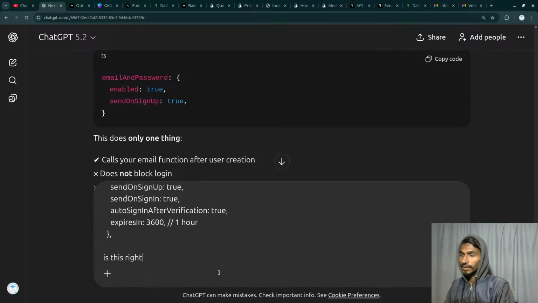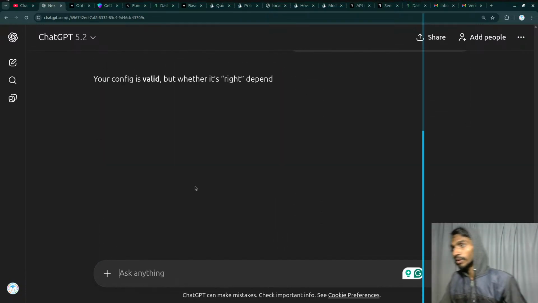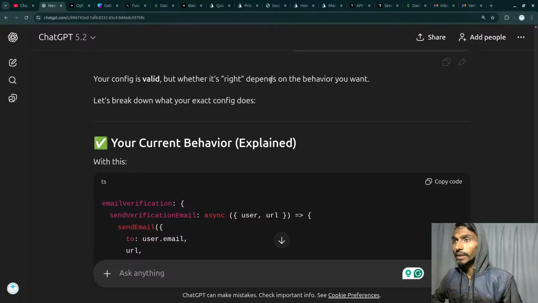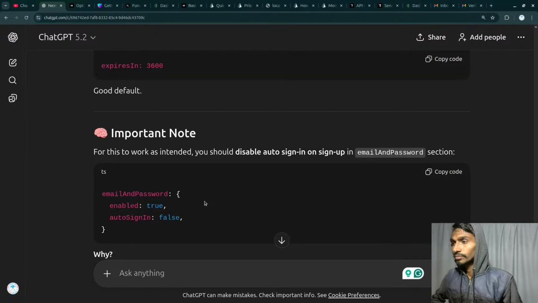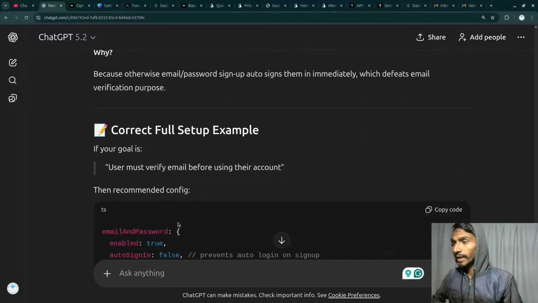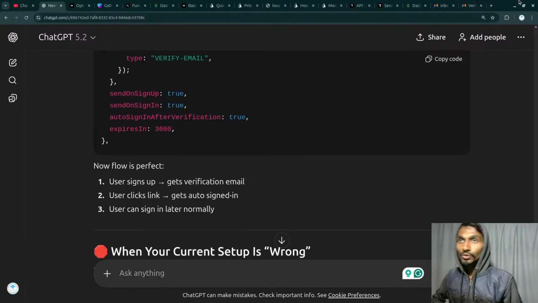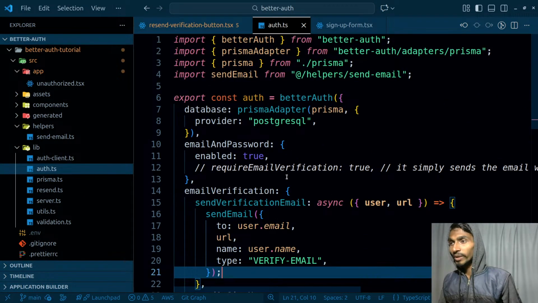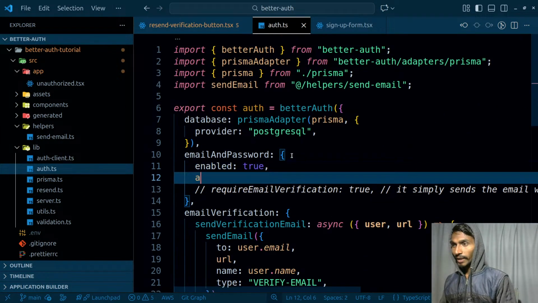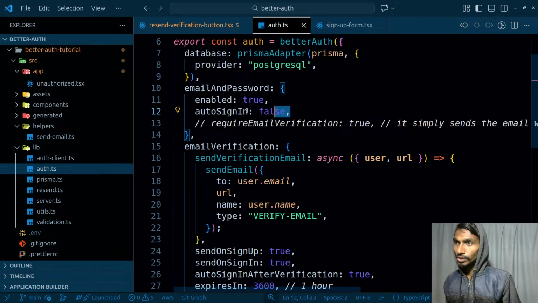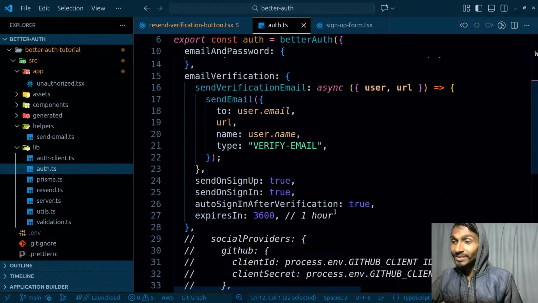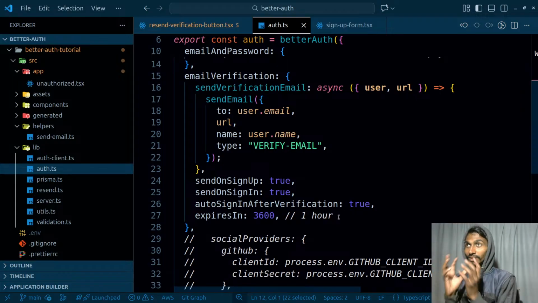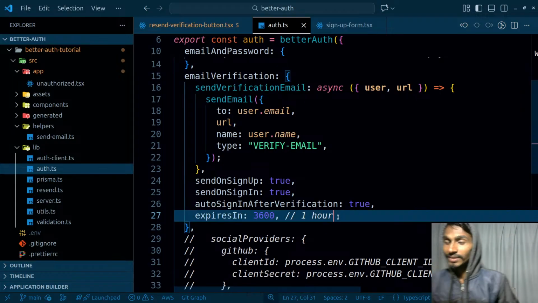Is this right? This is the last thing that I'm tackling today. Then I will be switching to something else. Your config is valid; whether it's right depends on the behavior you want. That's fine. And auto sign in is going to be false, that I actually have to enable. And that is it. Because the user is being signed in automatically, here I'll say auto sign in is false. Send the email, that is okay, but a user should not be signed in automatically. And this is actually a great way to learn. I did not learn this much in the course video that I was watching, and right now I'm simply playing with things and getting them just like that.